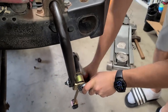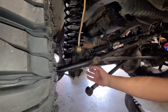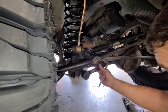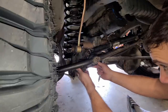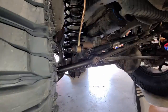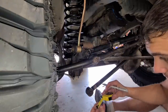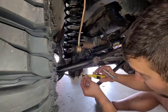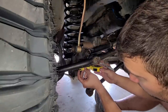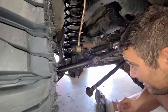Ain't nobody upset. The next thing we're gonna do is we are gonna move the track bar link, the track bar bolting location, mounting location here. We are gonna move it to the right by 3/4 of an inch. So grab yourself a tape measure. Grab yourself a nice tape measure here. Ruler is probably even better. From the center of the hole, get 3/4 of an inch. And mark it right there.